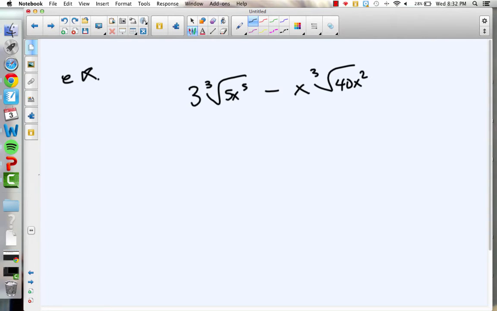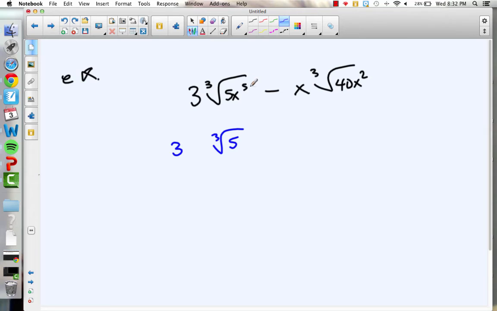So the idea here, we're wanting to do some subtraction. So we have to have like terms. And right now we don't. Okay, but we've also got some radicals that we can reduce. So let's look at the first one. Is there anything that we can reduce? Well, we can't take the cube root of 5. Okay, and we've got this 3 out in front. So we know we're going to leave the 3 and we're going to have a cube root of 5 because we can't do anything with that.